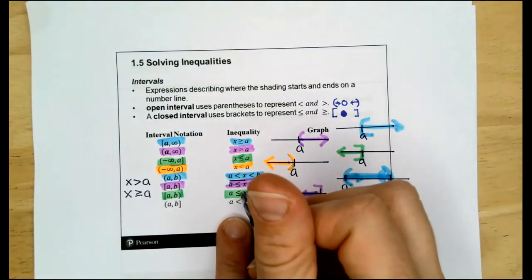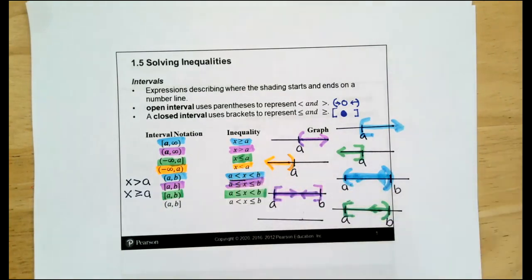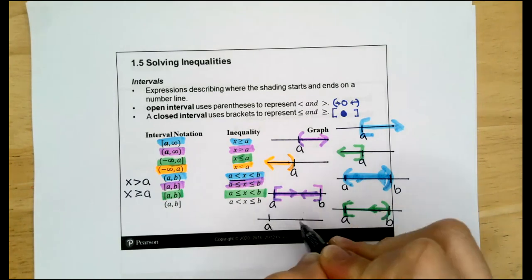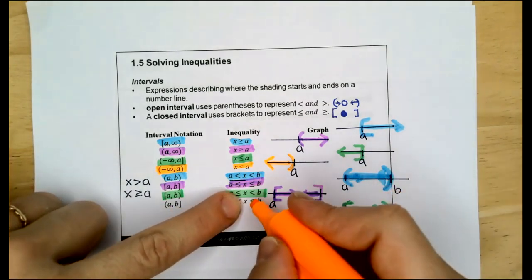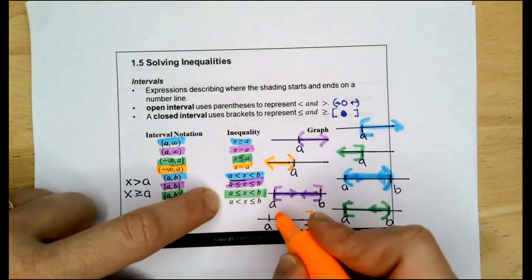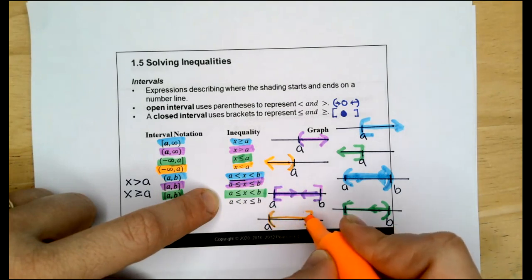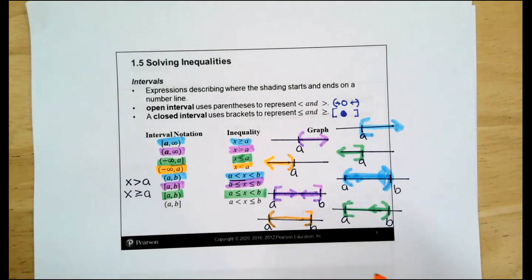And again, you can say x is less than or equal to a for that one. All right, in our last one, x is less than or equal to b, so that's a bracket. X is greater than a, so that's parentheses. Parentheses a, b, bracket. Okay, so that's how I would graph each of these.